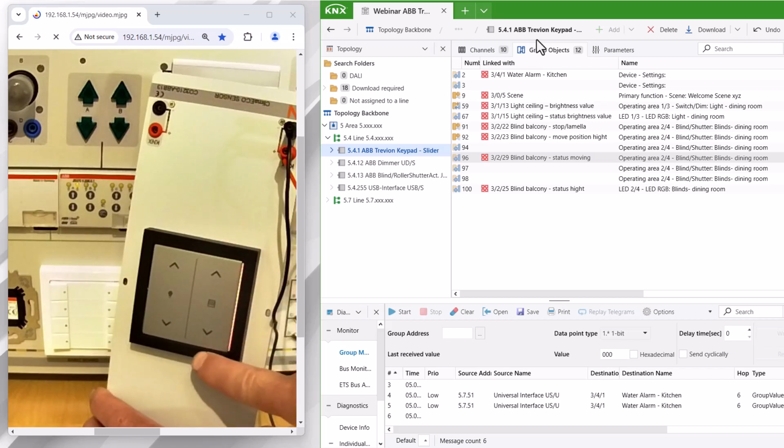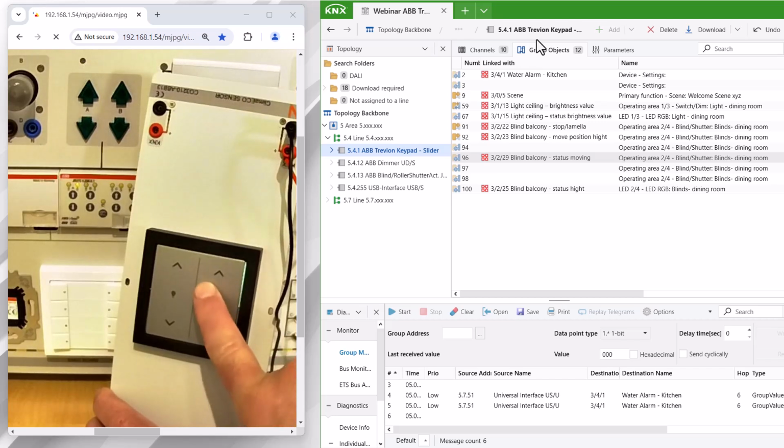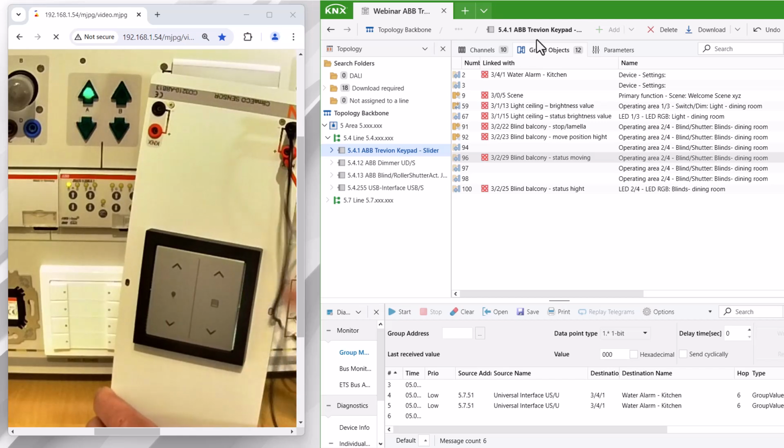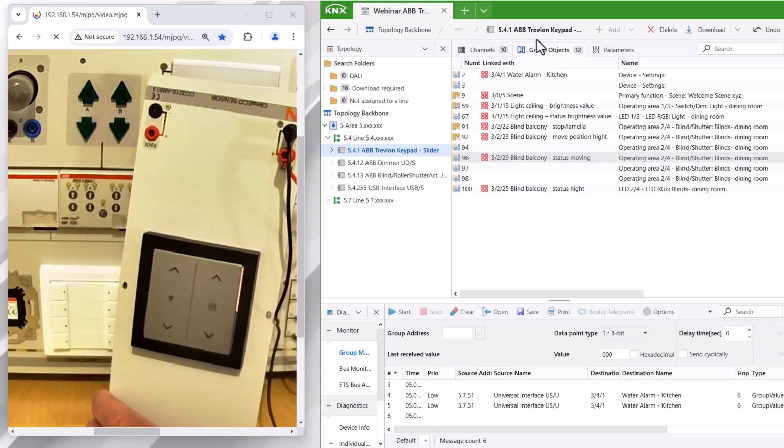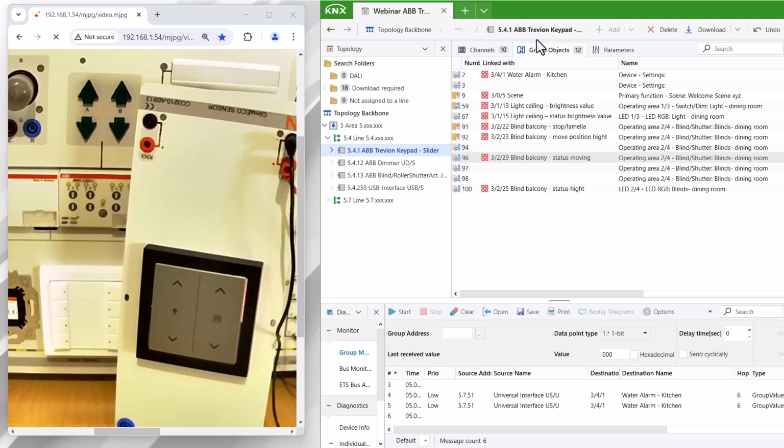And when you make a slow swipe, you can drive it to a position. Like for example here, and you see on the right side it guides you also. Then you release your finger, and then it drives to the position, maybe to your desired target, for example 50%, 40%. When it reaches the position, it shows you the status, for example 50%, 60%, and so on. So this is a typical operation of this ABB Trevion keypad, including our animation.